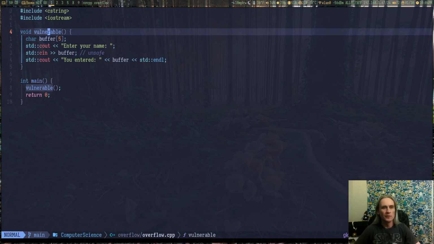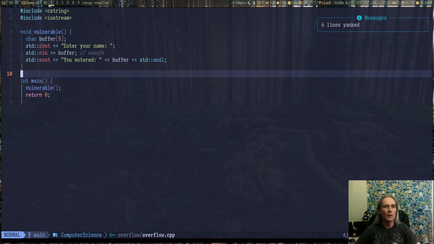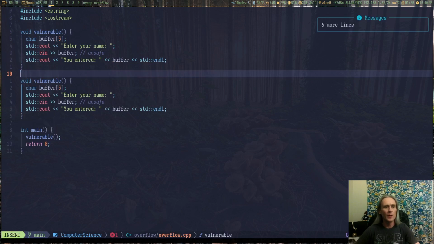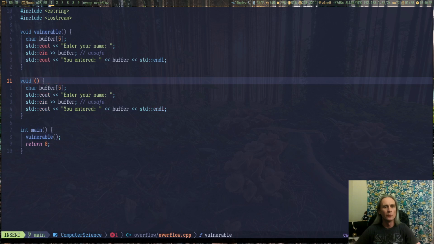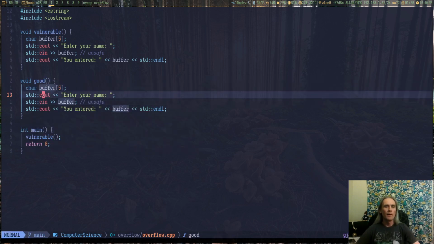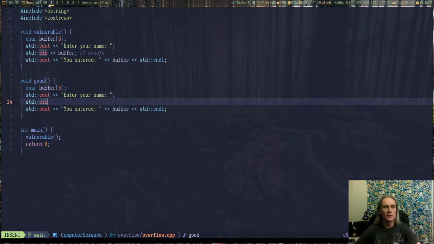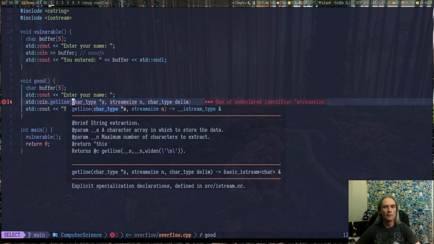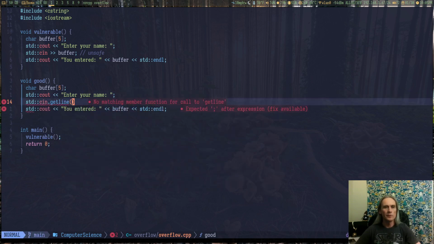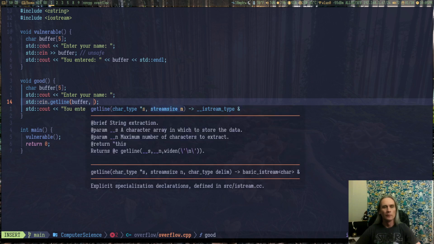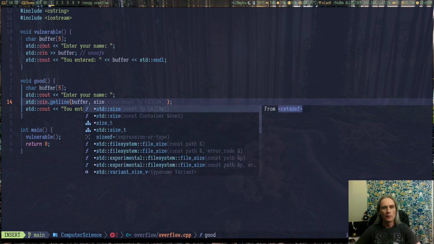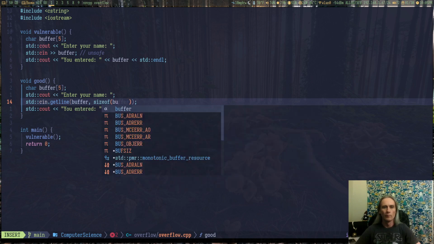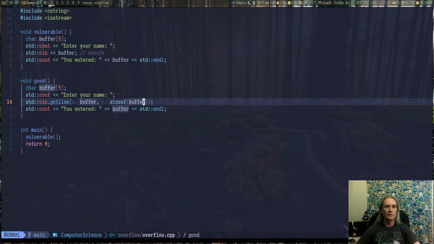This is our function that is vulnerable, and we can copy it and paste it here and just rename it to good, for example. And here, instead of this, let's do getline, and I actually need here my buffer and sizeof buffer, like that.